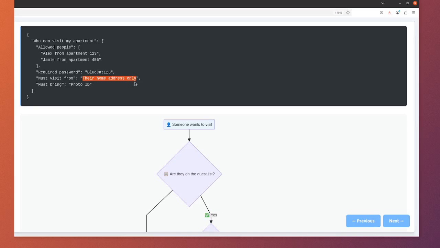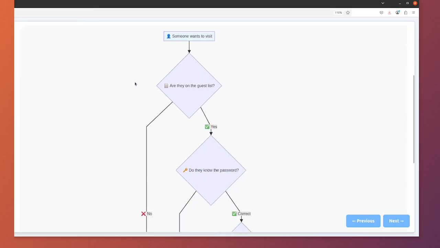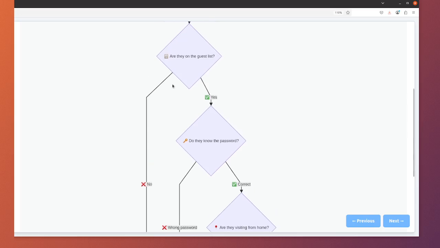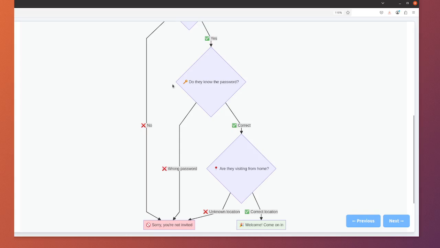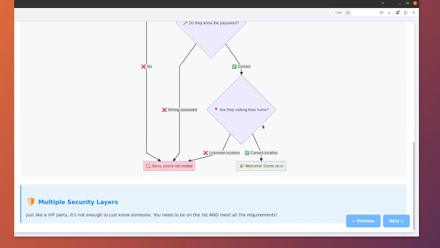It's not enough that you're Alex, you also need to know the password and be in the right location. In real AWS terms, the trust policy might require a special ID code, or that you're accessing from your company's office, or that you've logged in with two-factor authentication. Think of it as Sarah being extra careful about who she trusts with her apartment keys.